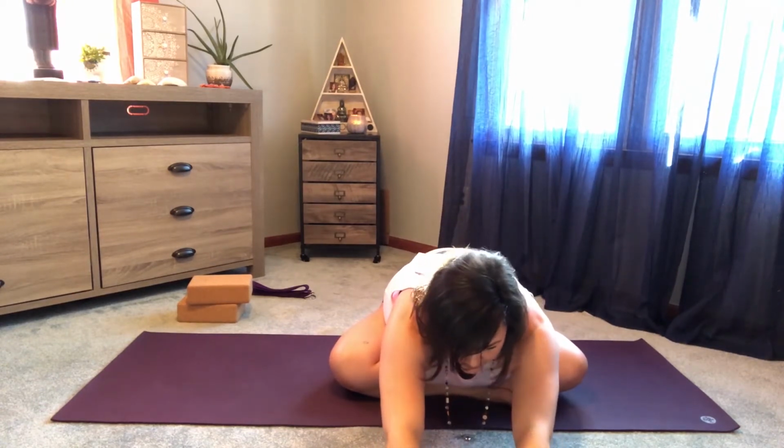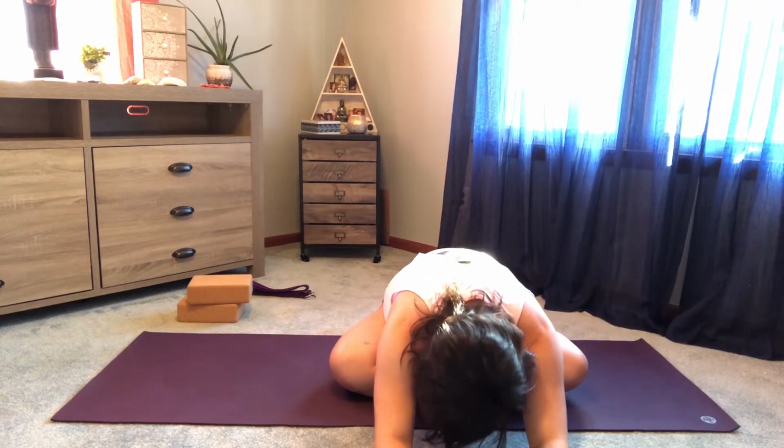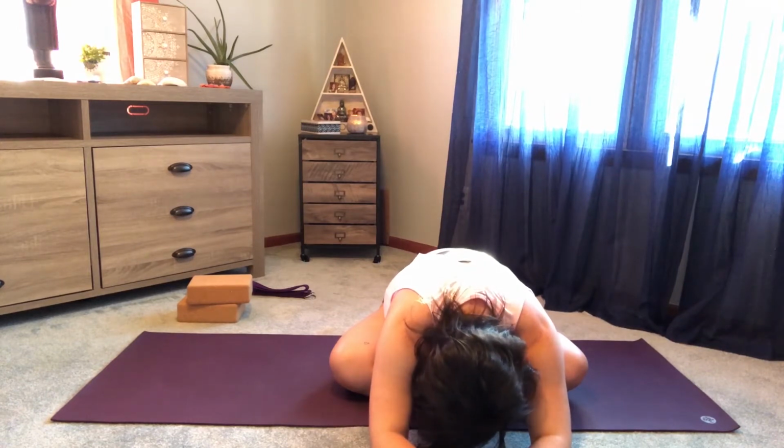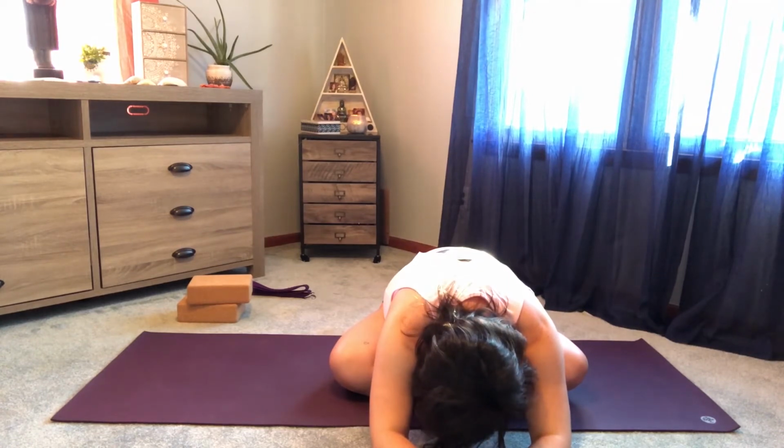So now you can walk the fingertips as far out in front of you as you like. Maybe drop the elbows towards the mat. You can also bring your forehead towards the mat, only if that works for you. We're going to stay here for just a moment, breathing those breaths. You might already begin to feel this opening up the upper back area.